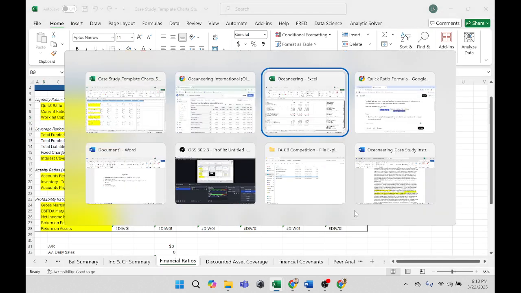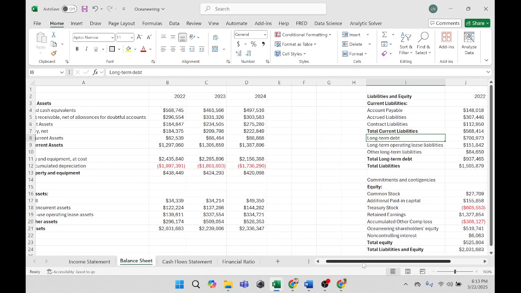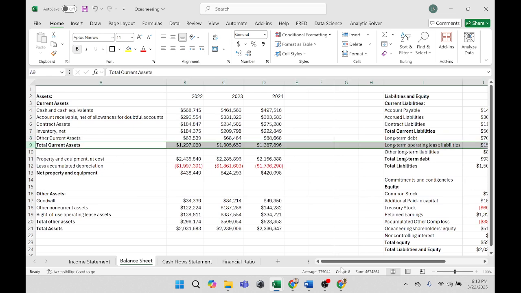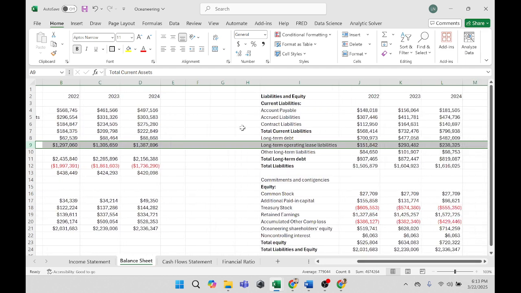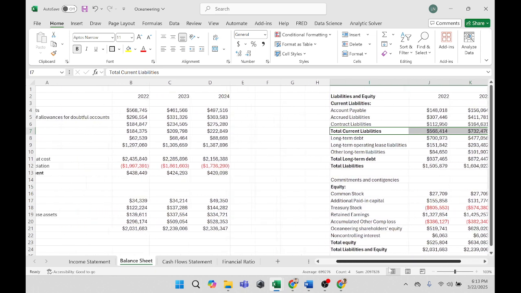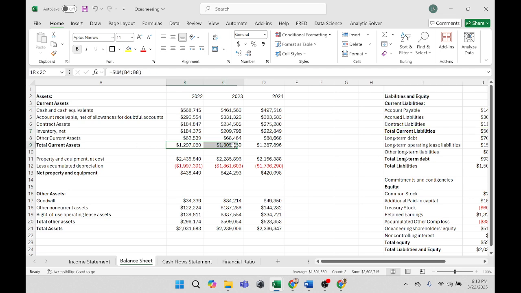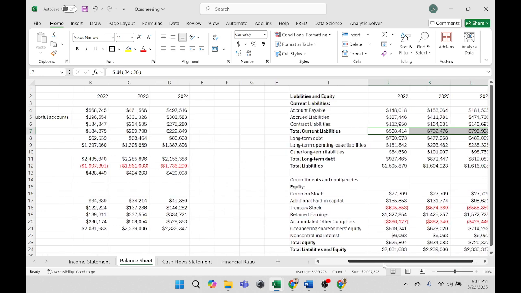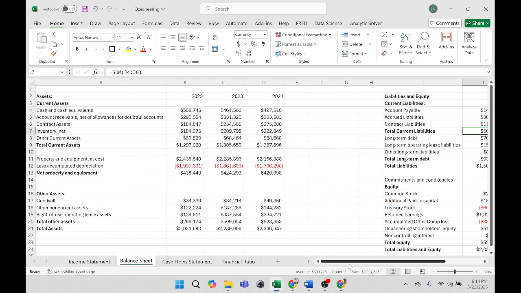Working capital just means you subtract the total current liability from the total current asset, which is this side over here. Very basically, you take these numbers, subtract from these numbers, and if it's a positive number, you analyze why it is positive, and if it's a negative number, then you analyze why that is.